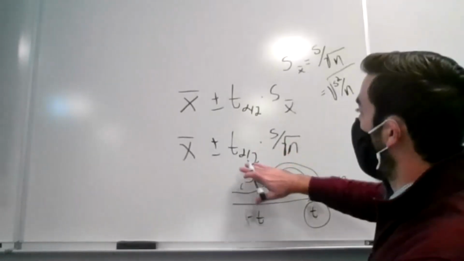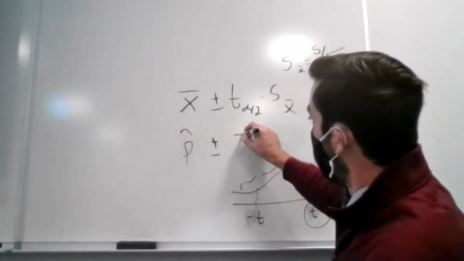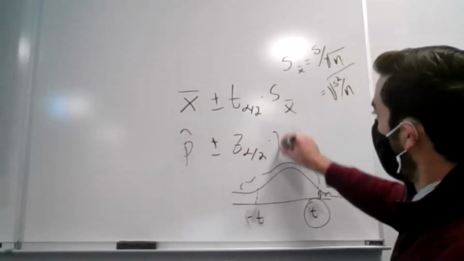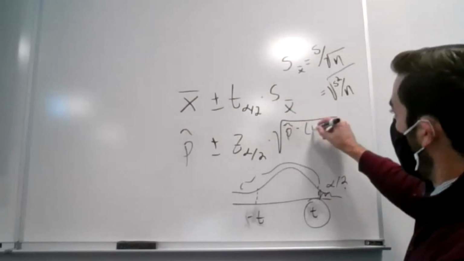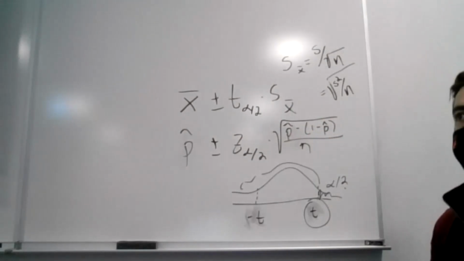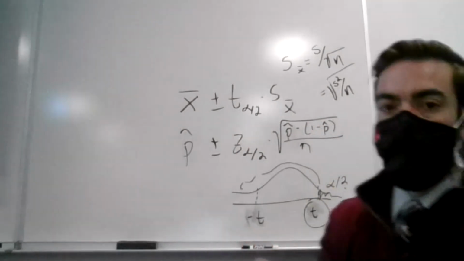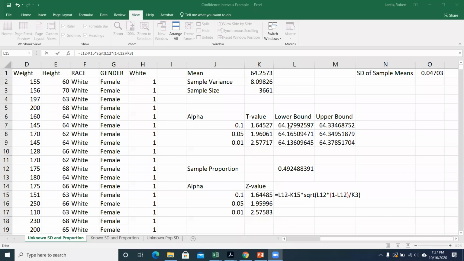So for the proportion one, this is all I was doing in Excel. I was just putting that equation in and letting Excel do the math for me. You could find the values, plug them into your calculator and do it that way. But like I've said it probably a million times already, I just think it's so much easier when you have the values just to click on them in Excel than typing them into a calculator.